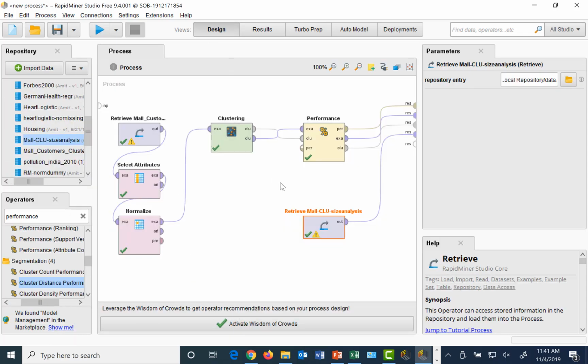All right, so in this tutorial, I've shown you how to cluster data based on the k-means algorithm. And I've also shown you how to look at the performance metrics to decide on an optimal value of k when the application domain itself doesn't provide much guidance as to what the value of k should be.